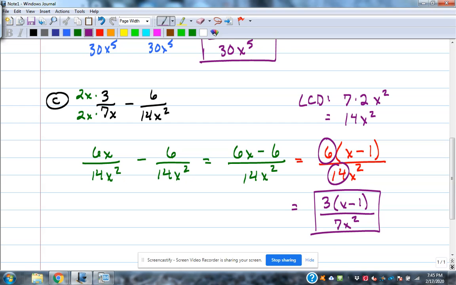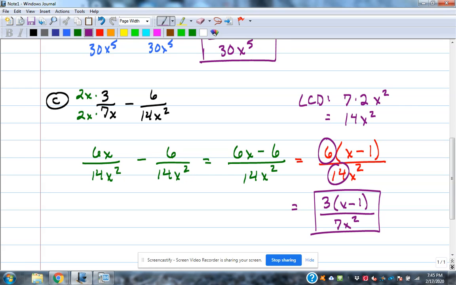You won't always be able to factor and simplify, but you've got to keep your eye on it and look for that to be an option. It doesn't always happen, but you've got to look for it every time. It's just like with regular fractions when we're adding and subtracting those. You don't always get to simplify, but you've always got to check to see if it will. That's the rule with rational expressions when we're adding and subtracting them. You don't always get to do that, but it's got to be in the back of your mind somewhere.